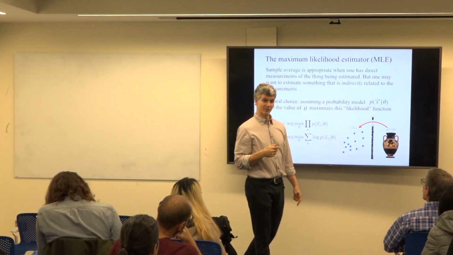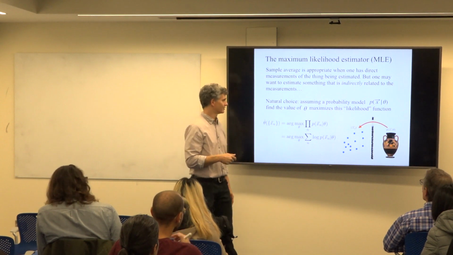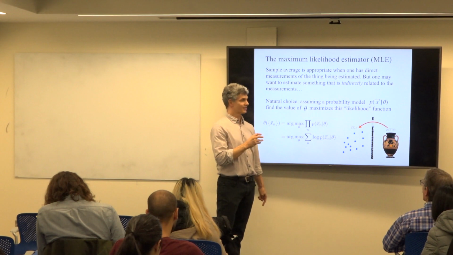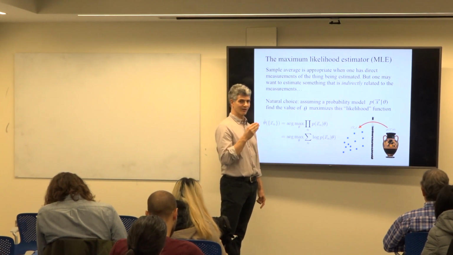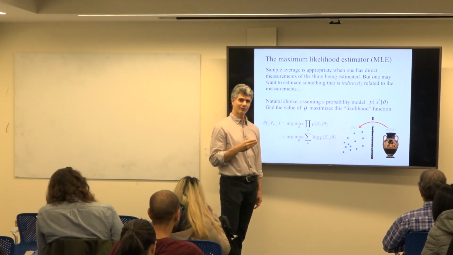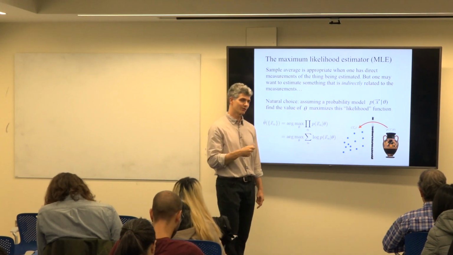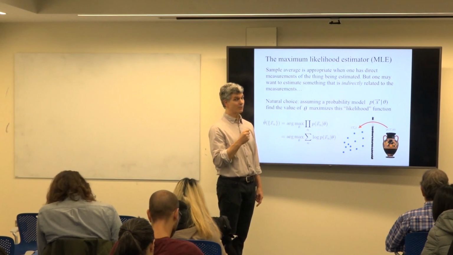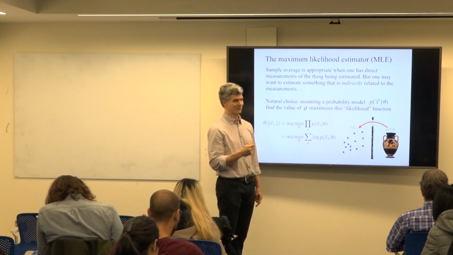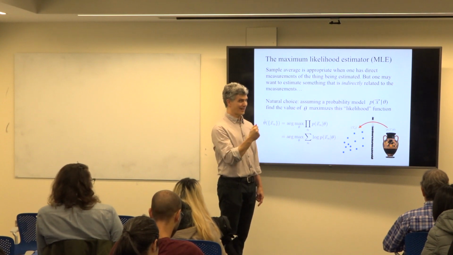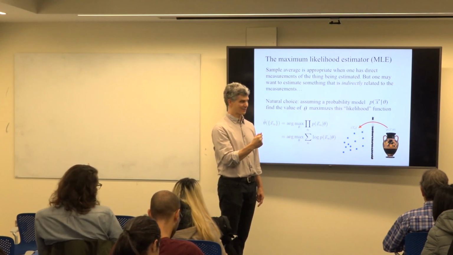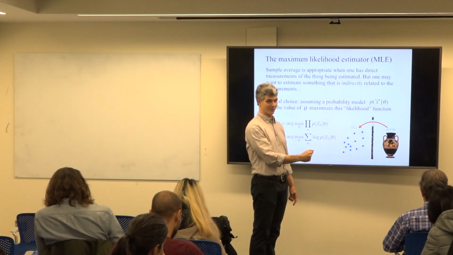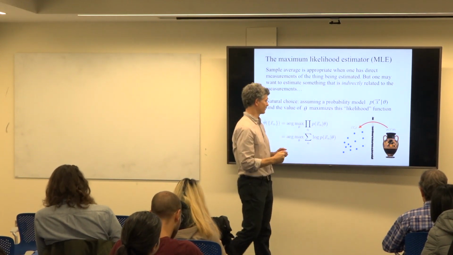This all sounds a little bit bizarre, and we will fix it toward the end of today. But this is the tradition and the history of this. This thing is labeled and called a likelihood function. And when we call it a likelihood function, what we mean is we're thinking of it as a function of theta with x fixed. That's very weird because x is supposed to be a random variable. But we're going to hold x fixed. It's not a random variable. It's a fixed set of measurements. And we're going to assume that we have those, and we're going to think about this as a function of theta. So that's a likelihood function.